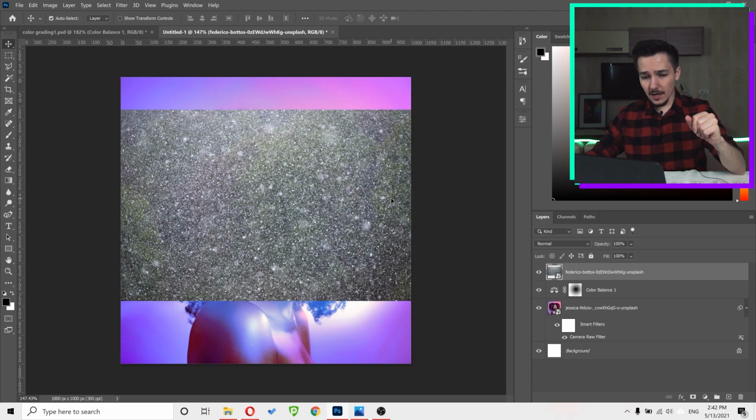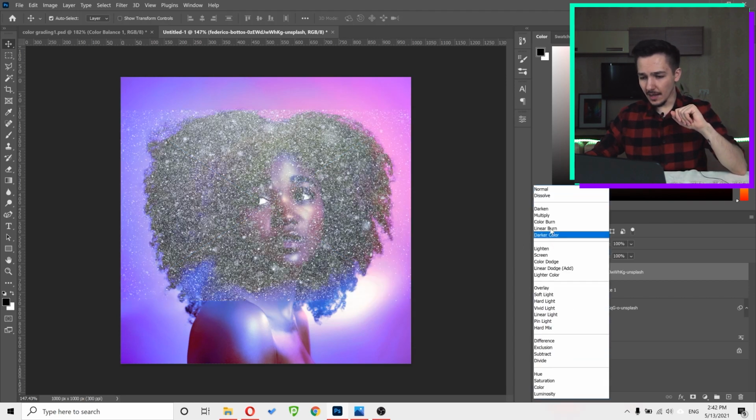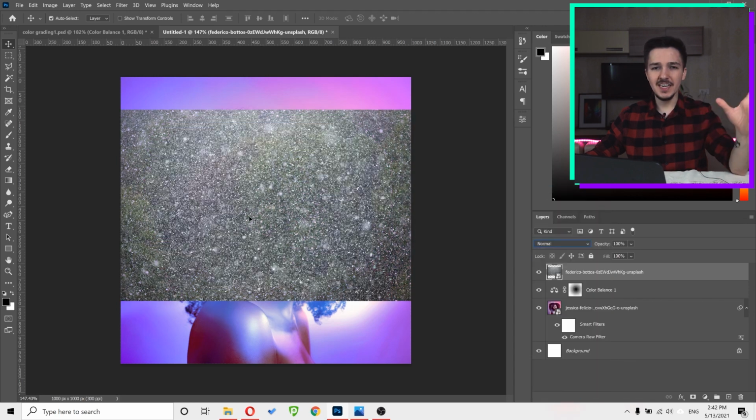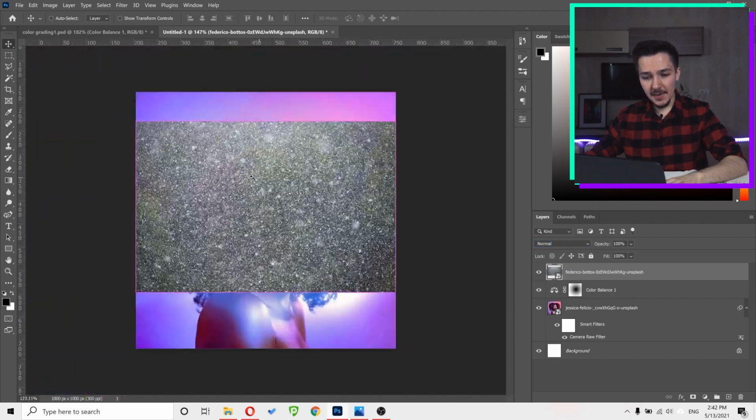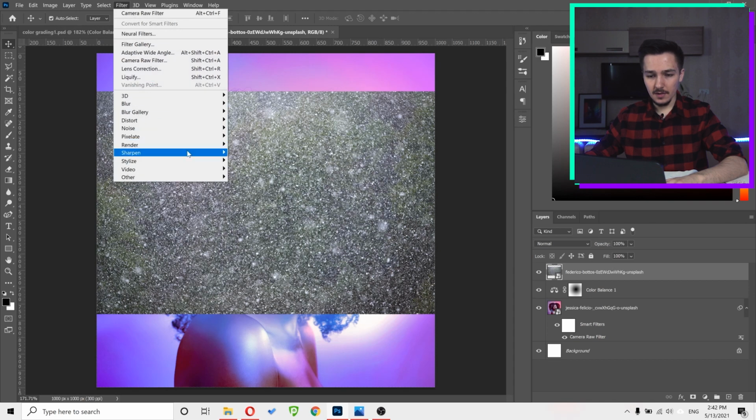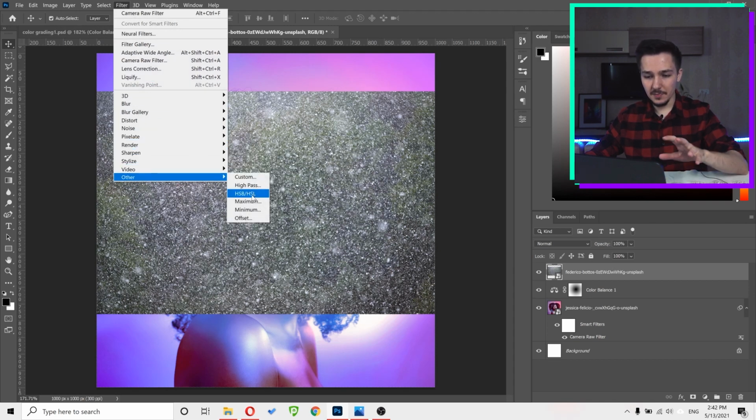So now the thing is that if I go to normal and start blending this with the hair, as you can see, it's blending with the hair. But the problem here is that these glitters are just gray. They're not colorful. And I want it to be a little bit colorful. So what I will do actually is, there's a secret trick how you can quickly turn a gray image into a colorful one. And let's go to filter, stylize, other, and let's go to HSP, HSL.